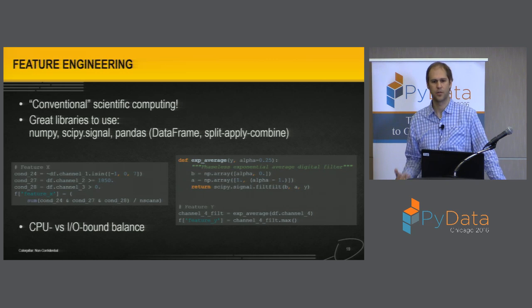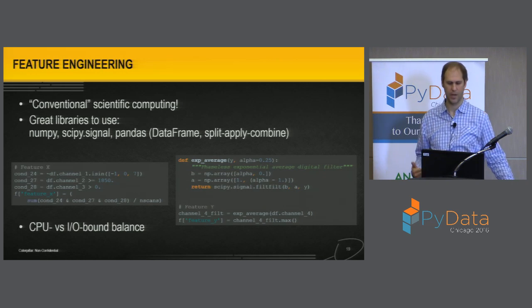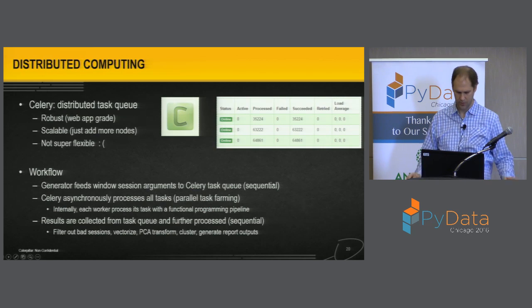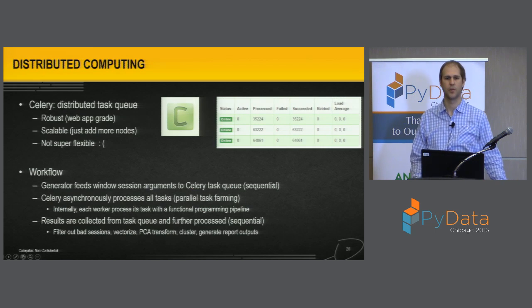We were I/O bound, took more time to load the data, but once we scaled this thing out, I found that the naive code I was writing actually was starting to be the bigger part of the process. It was taking about 75% of my time to calculate these features. So I went back and rewrote the feature code to be more performant and reuse variables. And I found that then I got a good balance. I was maybe spending 1/3 of my time on I/O and 2/3 time on CPU. So distributed computing, now we're talking about how do we scale this up.